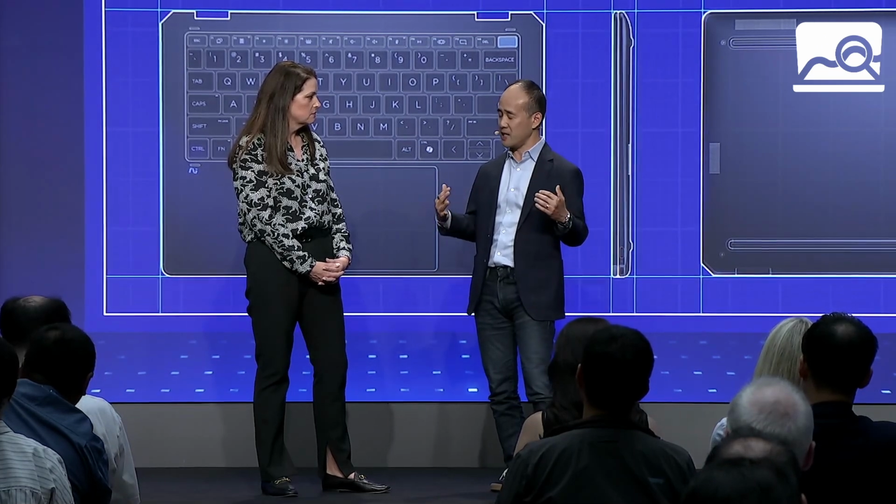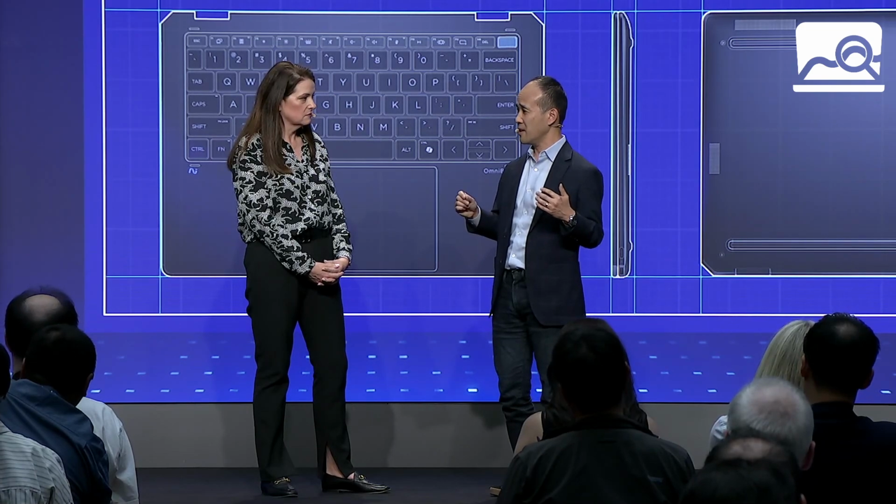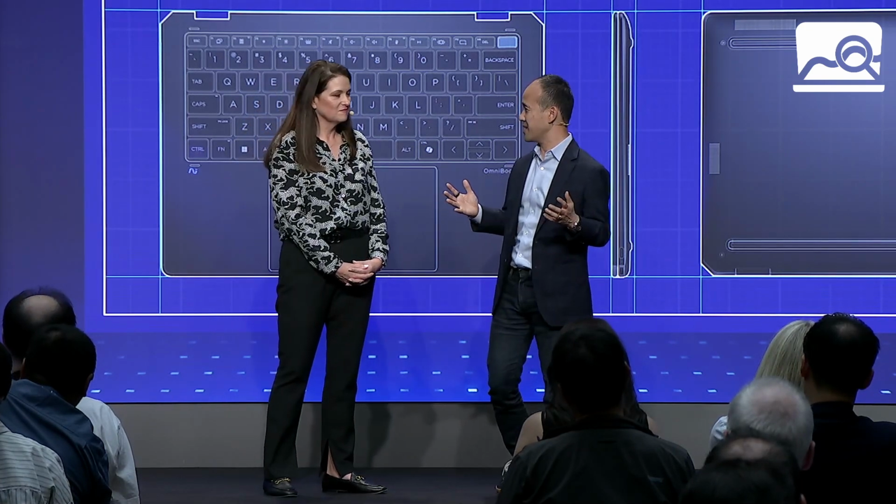We're adding in our additional AI functionality there to make sure everything that you do is private. And then most importantly, these are designs that are attractive, exciting, and relevant for how people work and create. So again, it's all about the experience, all about our customers. Customer wins. Great new decade for the AI PC.